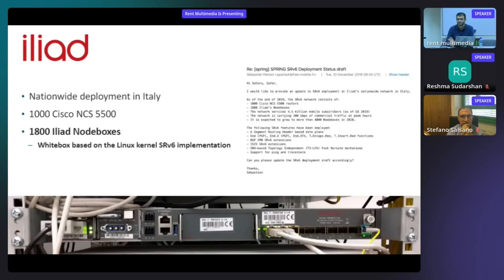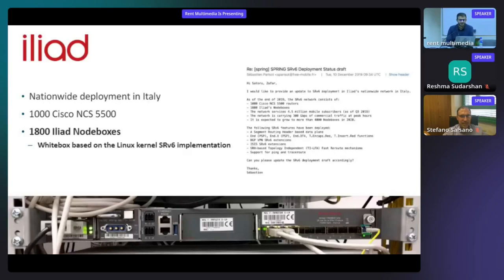And so for this, I would like to thank all of the NetDev community and all of the people who contributed to that code, especially because I live in Italy and my cell phone connection is through that operator. So every time I make a call, I use part of the code, some of which I already wrote at some point when I was doing my PhD. So many thanks to everyone.